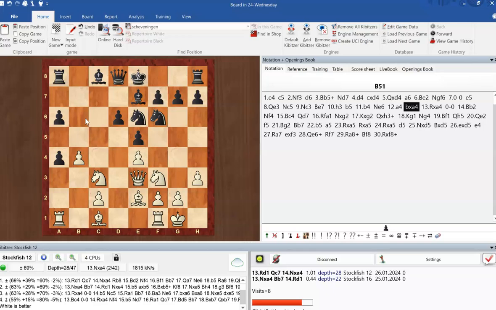Yeah, rook a4 has dipped a bit, but there's not much difference. Actually, the top move is rook d1. So if you were really cheating, you'd probably go rook d1, right? It's a very obvious move. But on the other hand, if you just want to cheat to keep an advantage, you might think rook a4 is just as good. We're going to wait until it gets to depth 30, but it looks like rook d1 is going to come up as a top move. In fact, rook a4 has dropped off a bit. Doesn't like rook a4 as much.